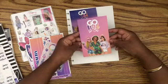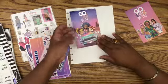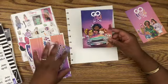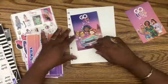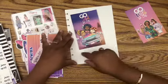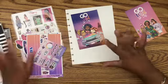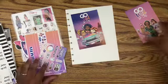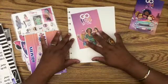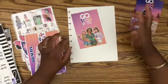These girls are just SoCal ready. And these girls are just cute. This girl's under boob is hanging out. Okay, whatever. But I think that would be cute. Maybe like that, and set it with some different colors. And then I could write, or I could put the numbers down here of when I actually went. That'd be cool. I could also do that with this one, or I could put it in a later spread. I'm not sure.